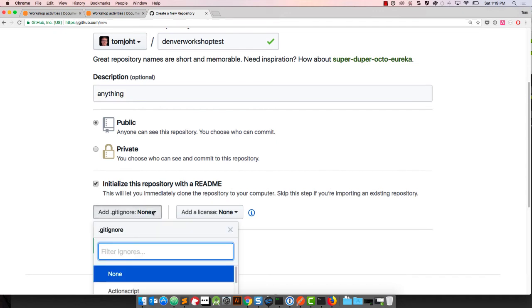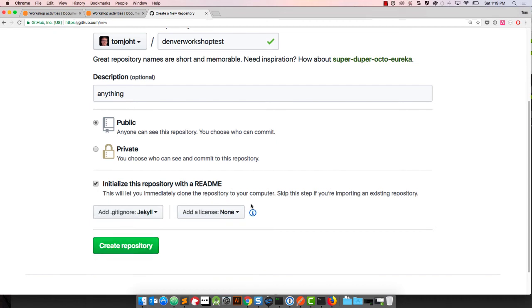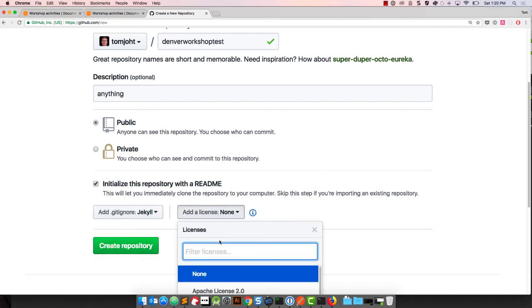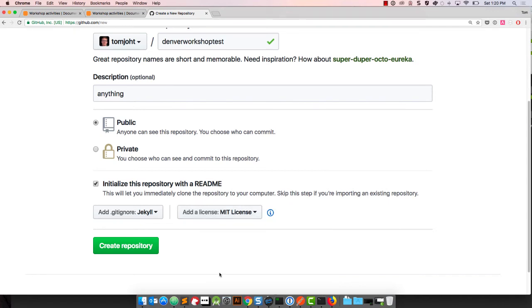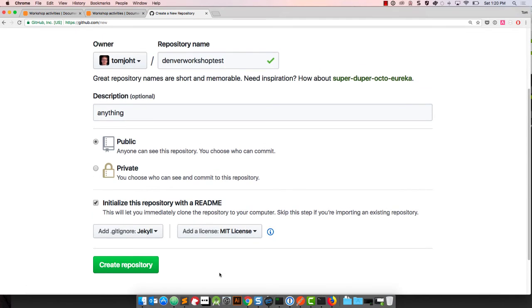The gitignore option basically says these are the types of files that I'm not going to include in the repository, even if they're in the same directory that you're tracking. So if you had a Jekyll project, for example, it will automatically add all the stuff. It doesn't really matter what you put there. And you can choose a license, choose MIT for fun. So once you have this configured, let me know. I don't want to lose anybody here. OK, we're good?